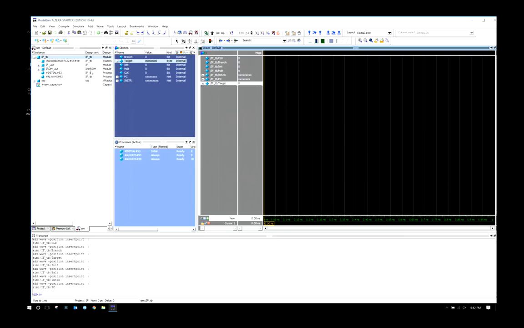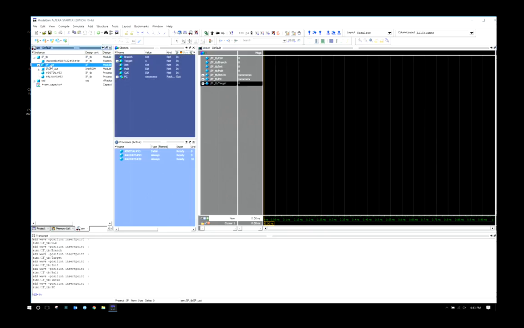And then one other thing. If we look on the left side, remember we had our if_tb module, that was our test bench, and then we instantiated an instruction fetch module and an IROM module. We call them if_uut and IROM_uut. You can see those right here. If I click that and look at my object view, this is showing me all the variables inside the IF module, and same with IROM.